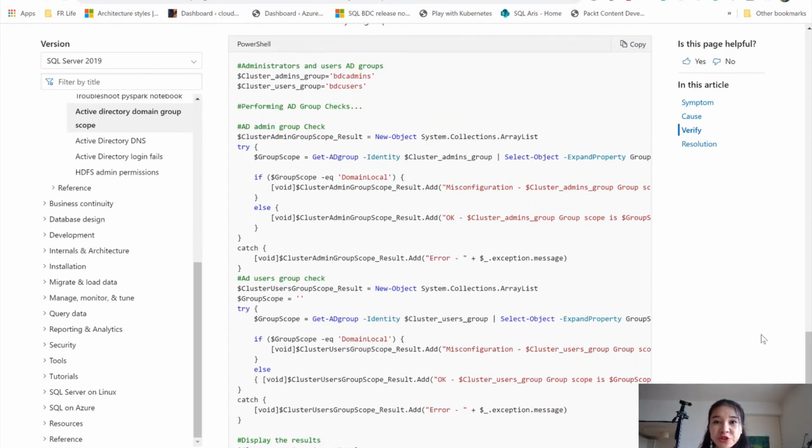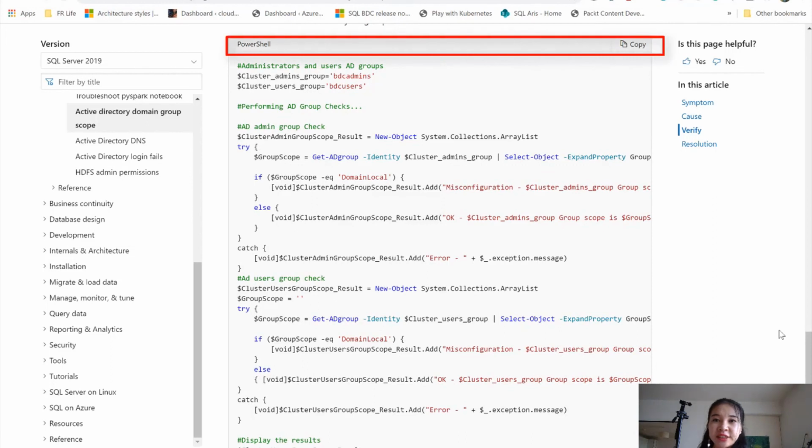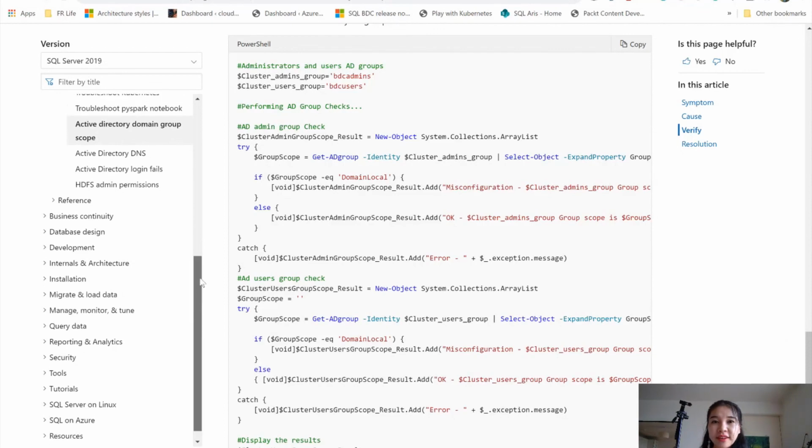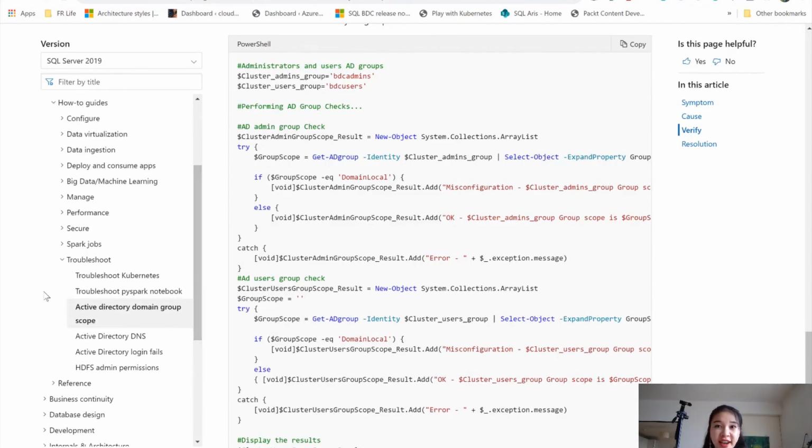You can find how to troubleshoot issues related to on-prem Active Directory here with automation scripts. And more troubleshooting guides, such as issues related to HDFS or other components, will be coming soon as well.